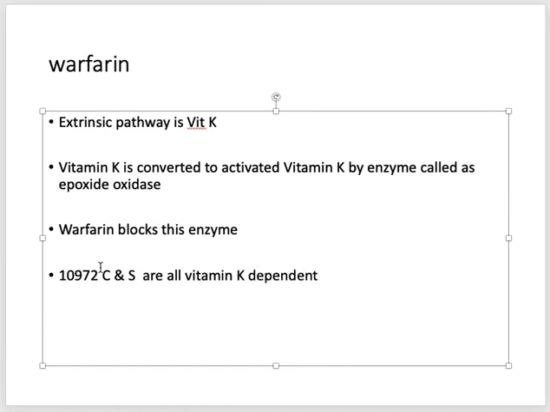Okay, and that's the reason whenever we give them warfarin, it stops the extrinsic pathway. So what happens is simply, warfarin blocks all this. First of all, warfarin blocks protein C and protein S. So that's why whenever we start warfarin, first the patients go into a little phase of hypercoagulability and then they become hypocoagulable. Okay, and how can we check the action of warfarin?